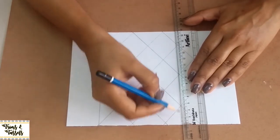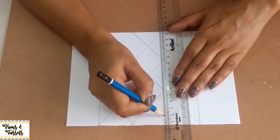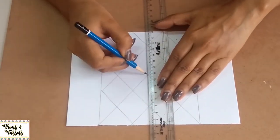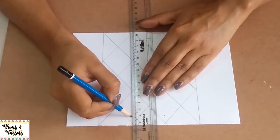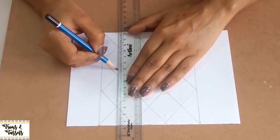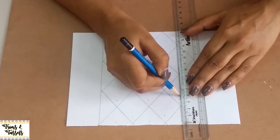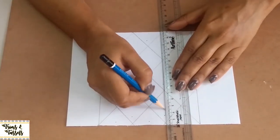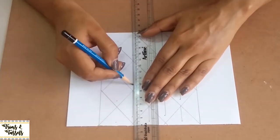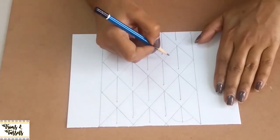Now mark 1 inch gap from the upper edge of burfi shape and then join this mark with the lower edge as I am doing it over here. So by doing this, you would get a middle line for each shape. Now draw a small semicircle like this.